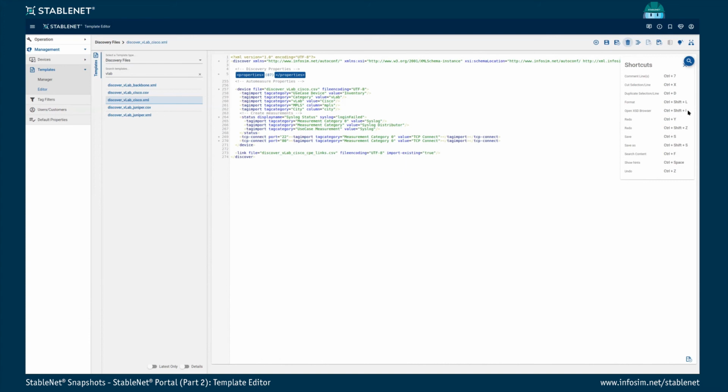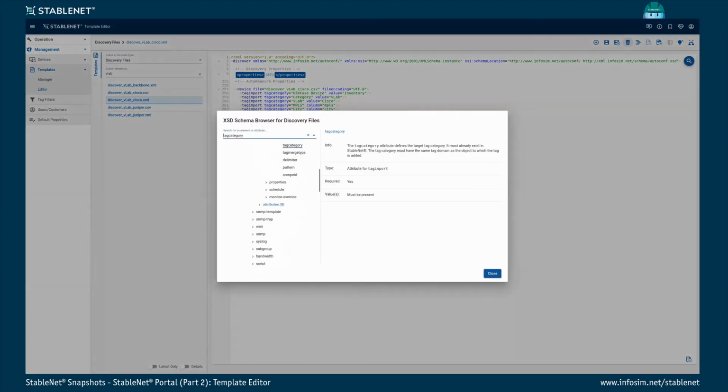One shortcut that I want to particularly highlight is the one for the Xsd browser, because the shortcut can indeed do more than clicking on the button. For example, let's put the cursor at some attribute. And if I use the shortcut now, the browser opens directly with the attribute that my cursor pointed at.